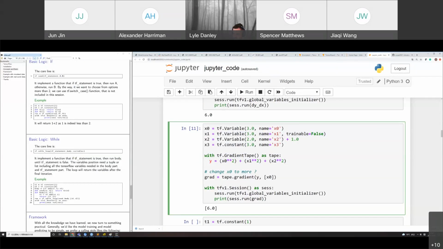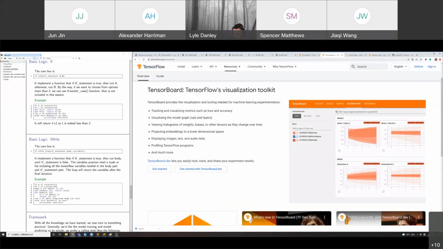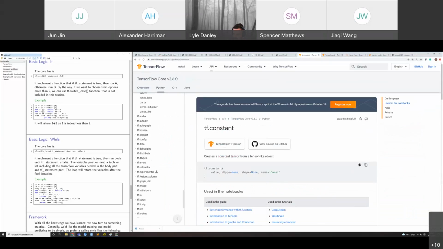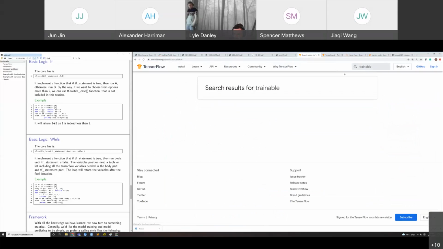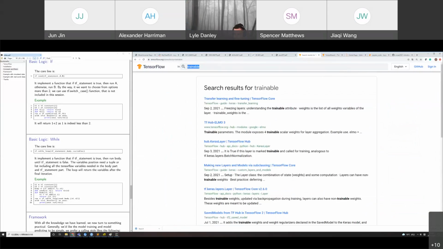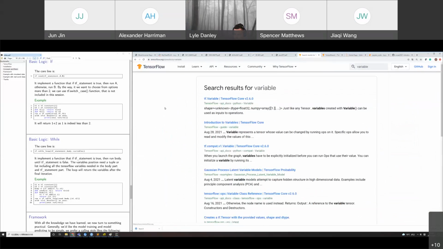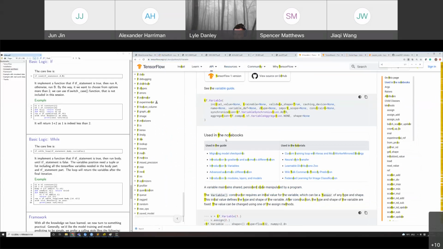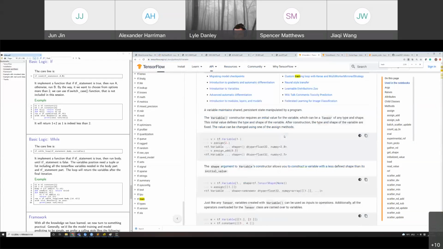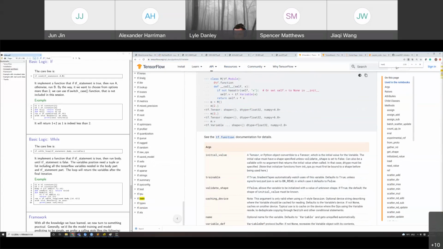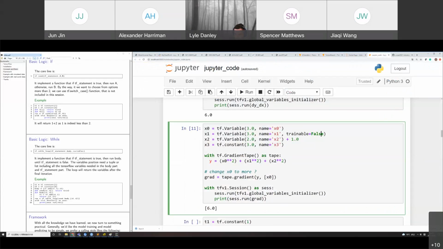If you want more information about the usage of this, you can check TensorFlow.org for a detailed explanation. You can search for tf.Variable and then search for trainable, and you may find the explanation along this web page. But to understand it easily, you can just regard it as playing the role of a constant. Is there any other question? If not, we'll move further.